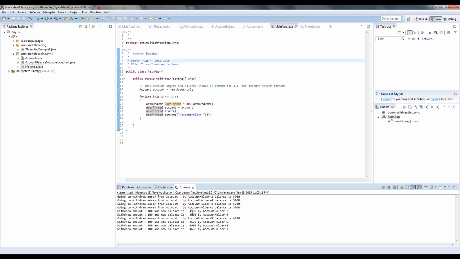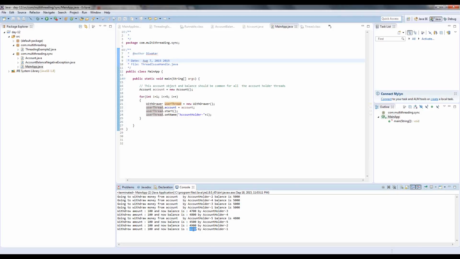It should have been 4,900, right? And then if you see here, again one more guy withdrew the money, and the balance has increased rather than decreasing. It has become 4,800. And after that it has become 4,500, then it has become 4,900, and now it's becoming 4,600. It's totally messed up, right?